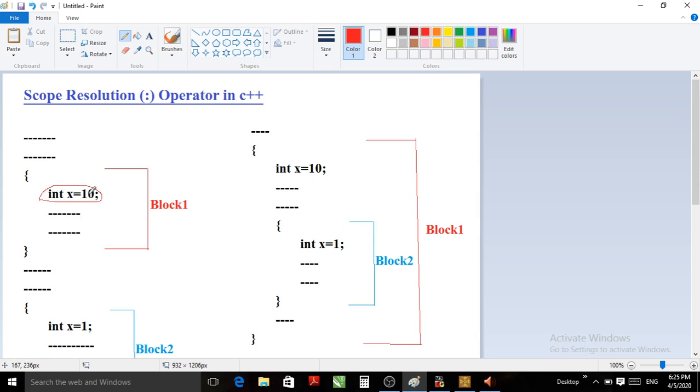So that is called the scope, that is, the declaration of the variable, where it is local. So this x is local for block 1, and this x is local for block 2.